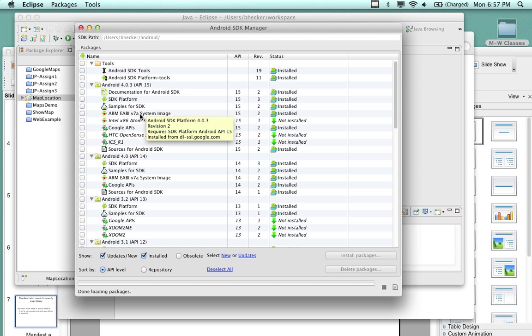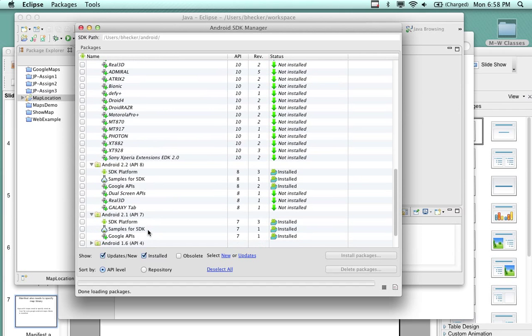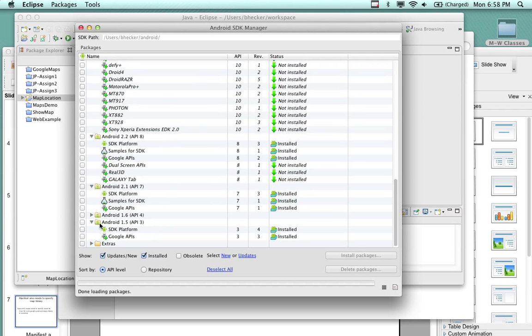The ARM emulator here is the one that's going to run the Google API for the maps that I'm going to demonstrate with you. And I loaded the current one, just so I could show you what the current one looks like. If you want, you can go down here on the bottom, and I've got one that's loading on 1.5. This actually runs a lot faster. It's smaller files, a faster running emulator.